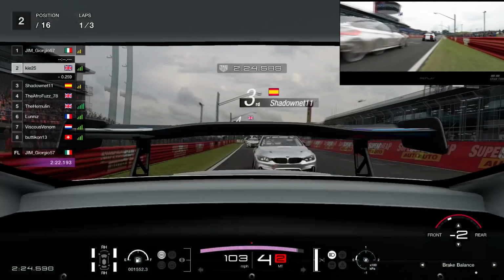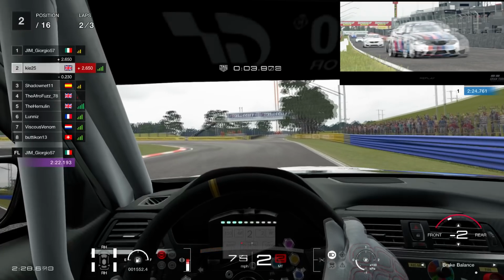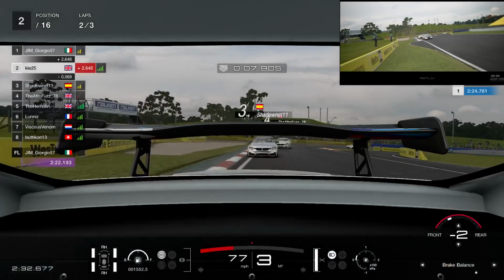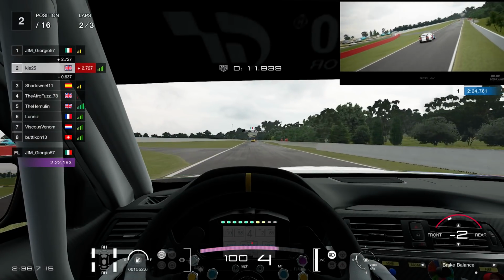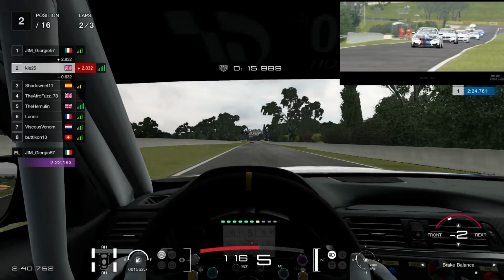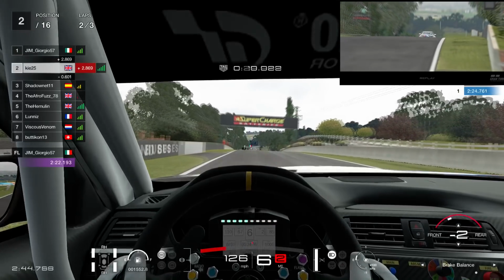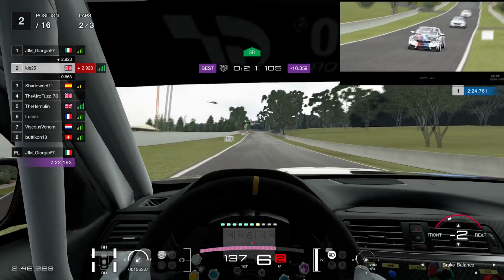The guy behind's gaining a little bit, but he's not gaining enough to really make a move. So going into the braking zone, braking in between that 150 and the pound nice and early. We nearly put a bit too much power down, but we got a reasonably good exit from that corner. Not the best. The guy in the lead did a better exit, but the guy behind me did a worse exit. So we managed to just keep the gap between ourselves in second and the guy in third, just around about over half a second.